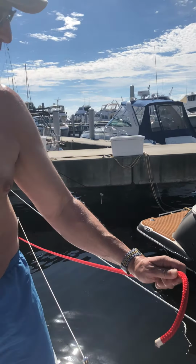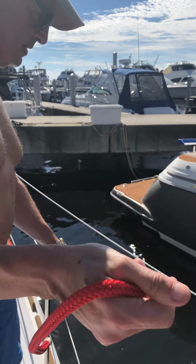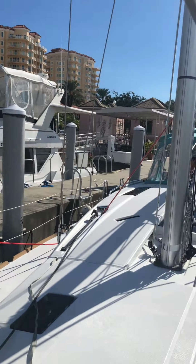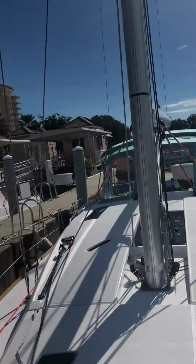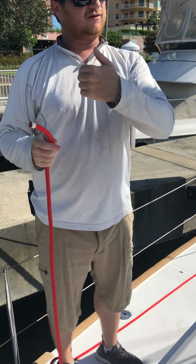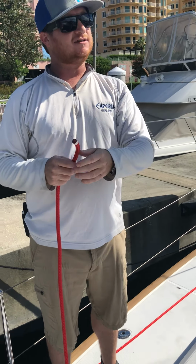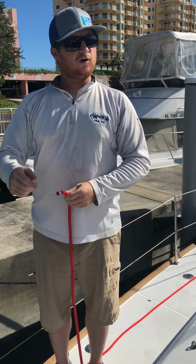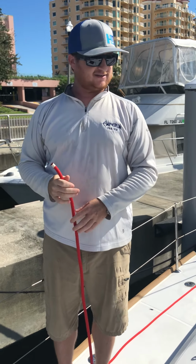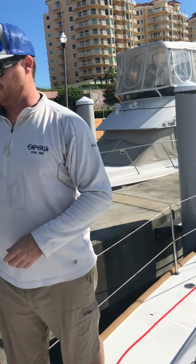Outside of everything. Yeah. Okay. Wait. It's not going to hang off the bow of the boat. Okay. So now what happens is one of these lines is going to have to go around the front, and it's going to be your line because we want everything set up on the starboard side. Okay. So the port side line. The port side line is going to go all the way around the front. It's going to keep going all the way around.